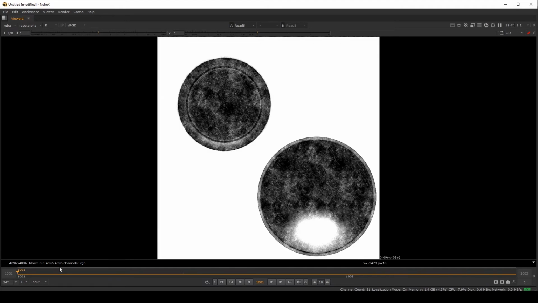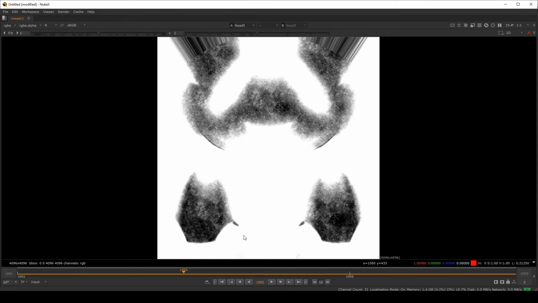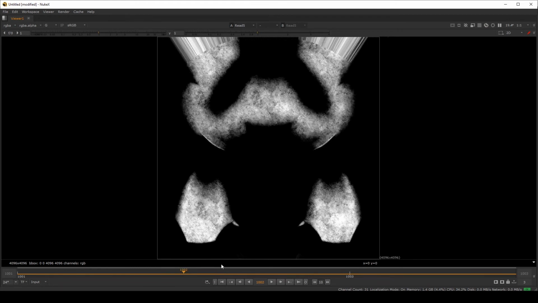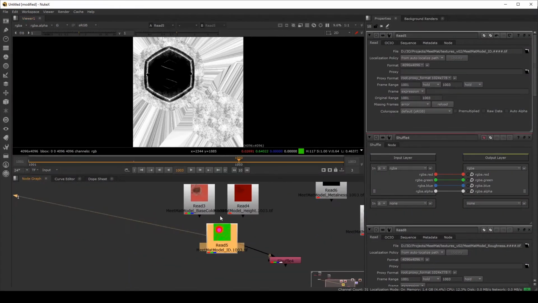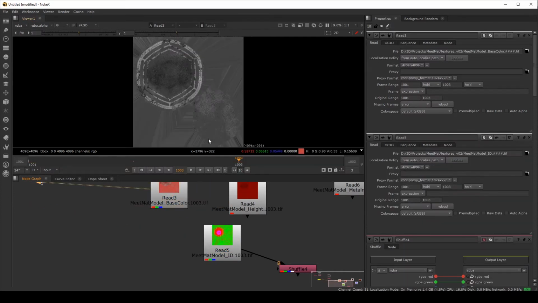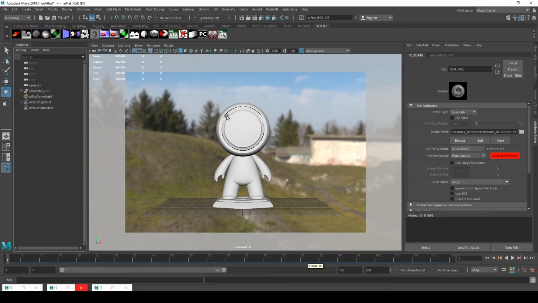So if I press R to go back to red, we can kind of make out what's going on. If I do the same, press G for green. So this is the inverted dirt. So we can see that's the base. Cool. Everything else I think was pretty much fine, as you'd expect. Let's jump into Maya now.